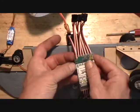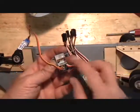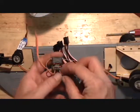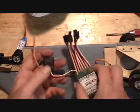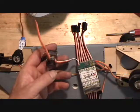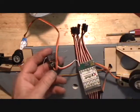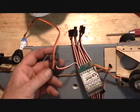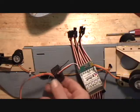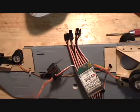This wire comes off the top of the board, and it's identified as AUX. And that is what controls your gear if you're going to manually control your gear. Now, I'll show you in the configurator that it's possible to automatically control your gear. And you don't have to manually do it, which is, in my opinion, a pretty nice way to do it, because it's just one less thing to deal with while you're flying.